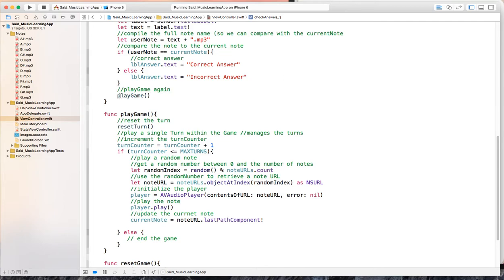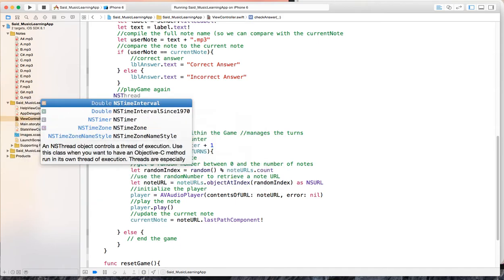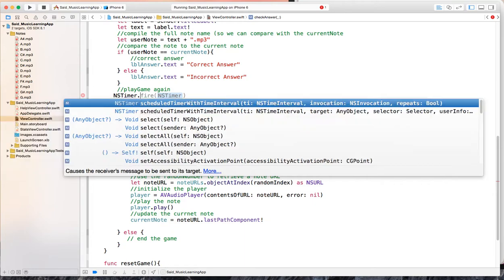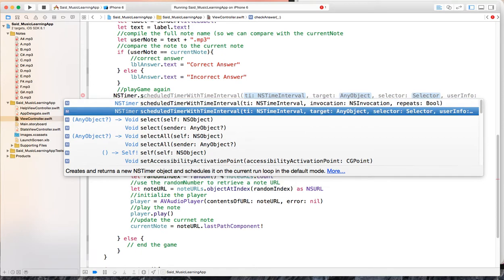Now to the play game. Instead of calling play game directly, we'll use the NSTimer. And the NSTimer has a function called scheduled timer with time interval. The time interval is in seconds, and the target is what object should respond when the timer fires. The way it works is you say I want a timer after 2 seconds.